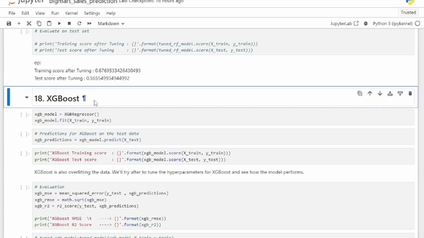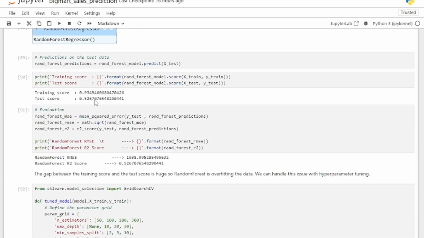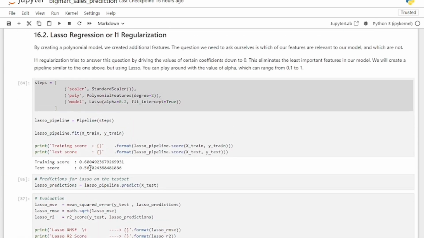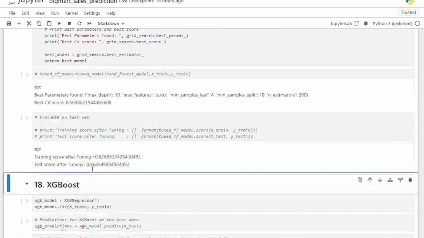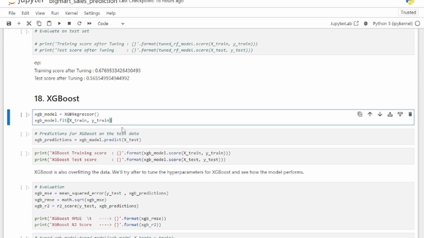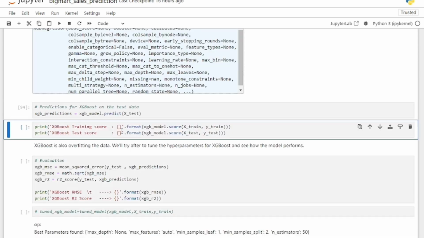If anything gives an accuracy greater than 56.7, I think, that's our lasso regressor's score. So if our accuracy is greater than 56.7, we'll select that, and it also shouldn't overfit. As of now, we are going with the lasso regressor. The next one is HGBoost. We are doing the same thing, checking if HGBoost can do anything better.